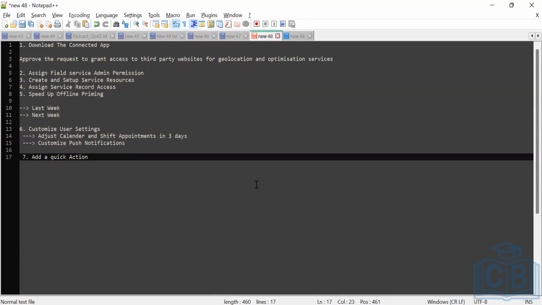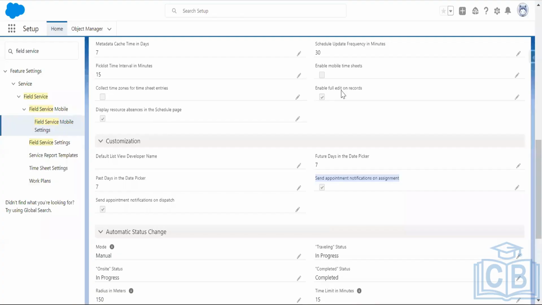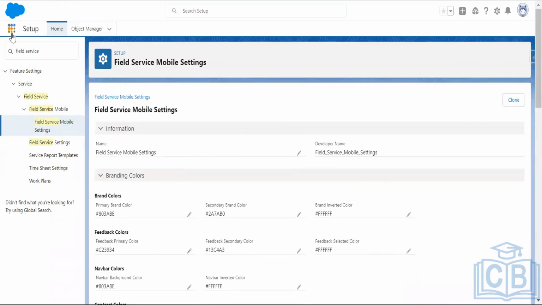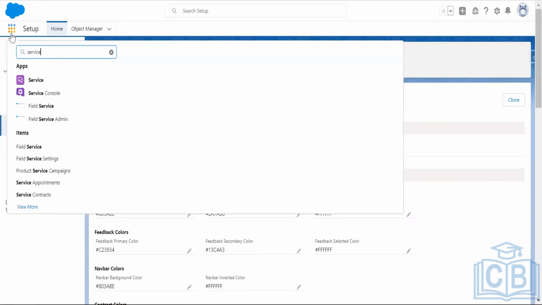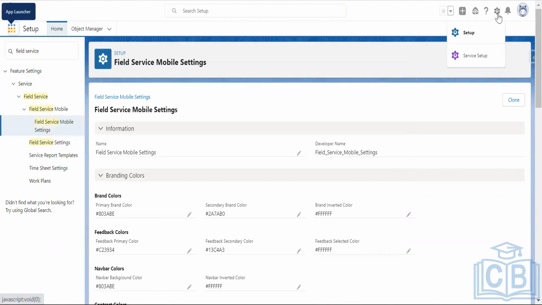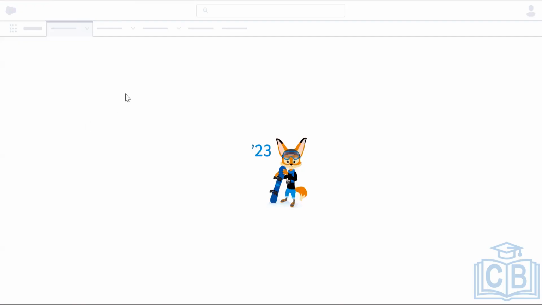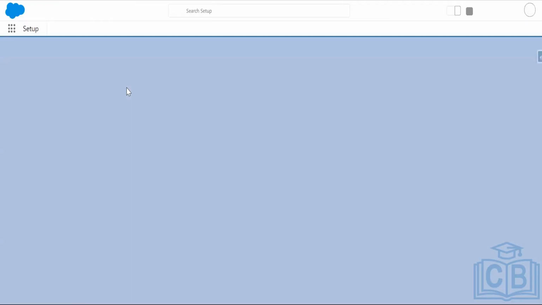First, as a field service admin, you need to check whether the action already exists on the service appointment object. First, I'll go to Setup, to the object level.